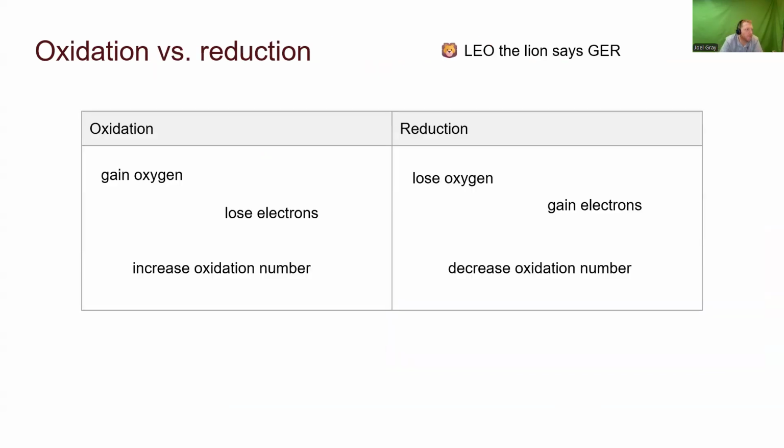Now, in terms of oxidation reduction, let's start out with a definition that you were exposed to if you took a chemistry class, or when you were in high school, took IPC, Integrated Physics and Chemistry class. You might have learned about oxidation. You might have also learned about reduction. And oxidation is loss of electrons.